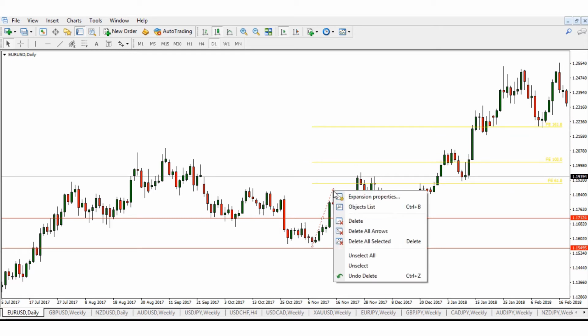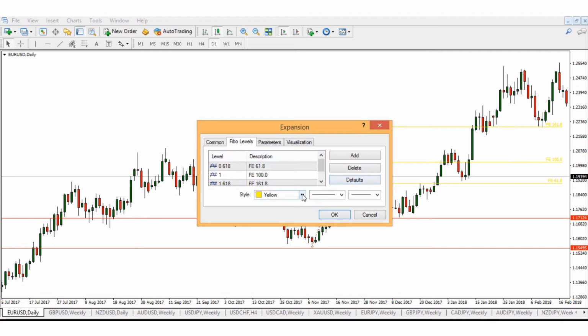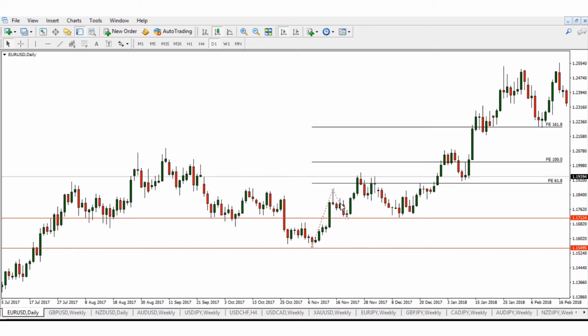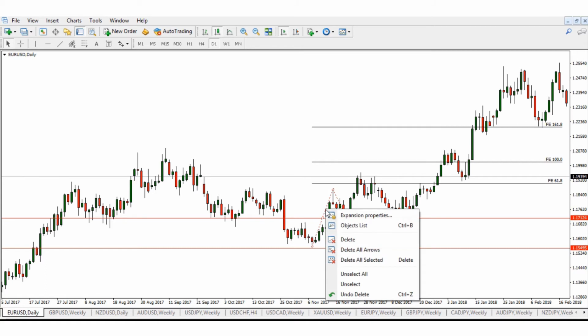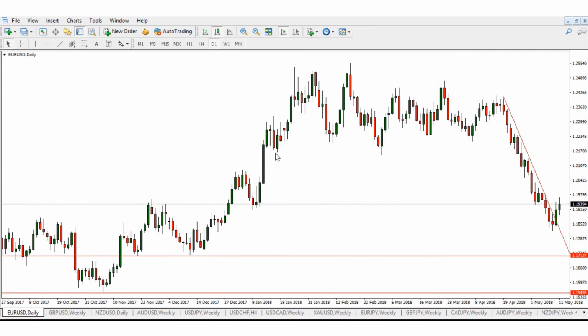So let us change the color scheme of our Fibonacci expansion tool to get it exactly where price extended to. Black. Okay. So in this particular area, price extended through the 61.8 Fibonacci expansion level. So this is how we could have timed a very good trade with Fibonacci and also got out of a very good trade with the expansion tool as well. Of course, this is easier to do because it has already happened, but with more practice, you can do it too. Let's check how Fibonacci expansion retracement works with trend lines.